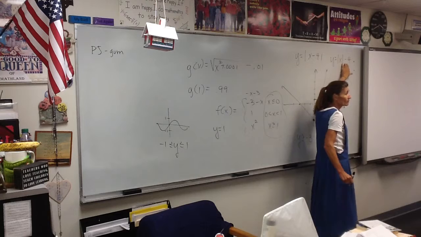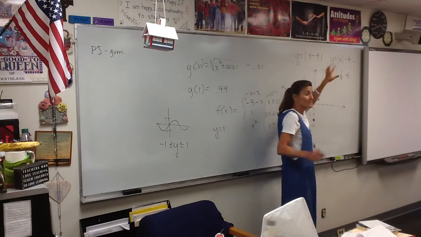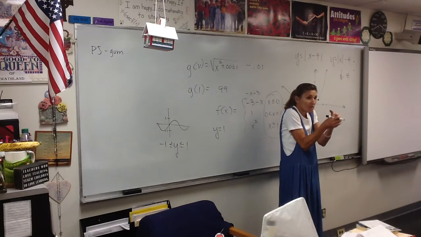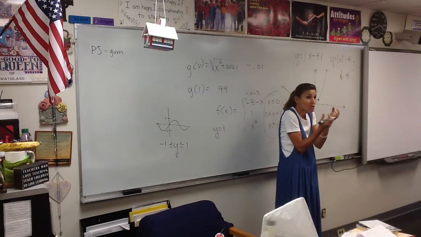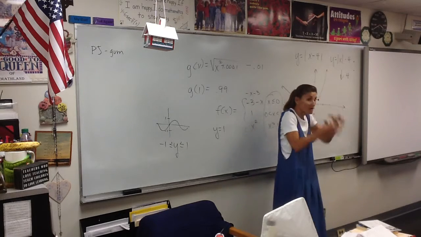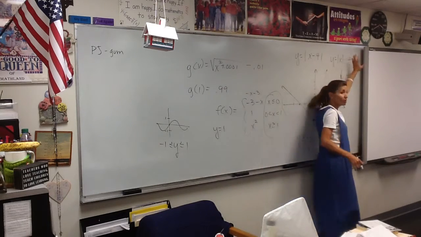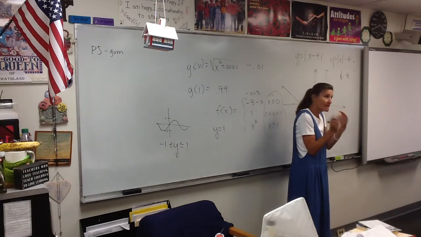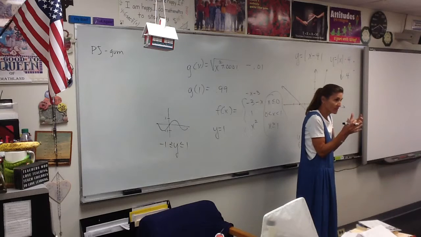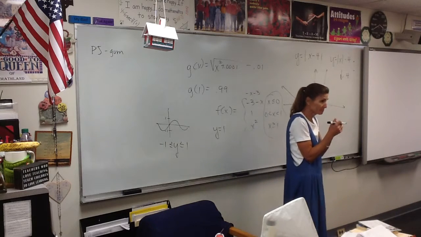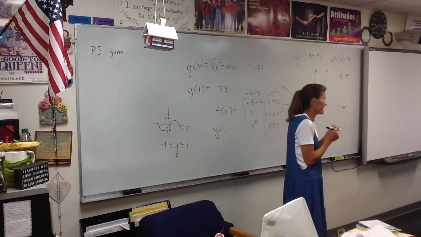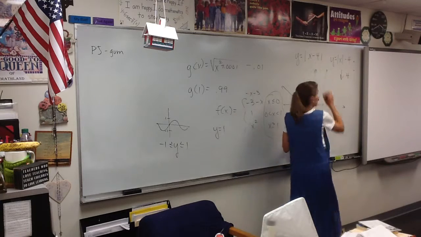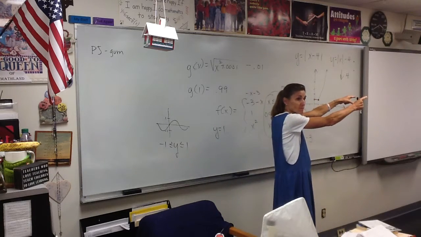Whenever you deal directly with the x, when the change, the add or subtract, is with the x, not tacked on the end, but with the x, it's horizontal. And the thing about horizontal things is what? They're opposite of what you would think. So if it says -4, you're actually going right for it.